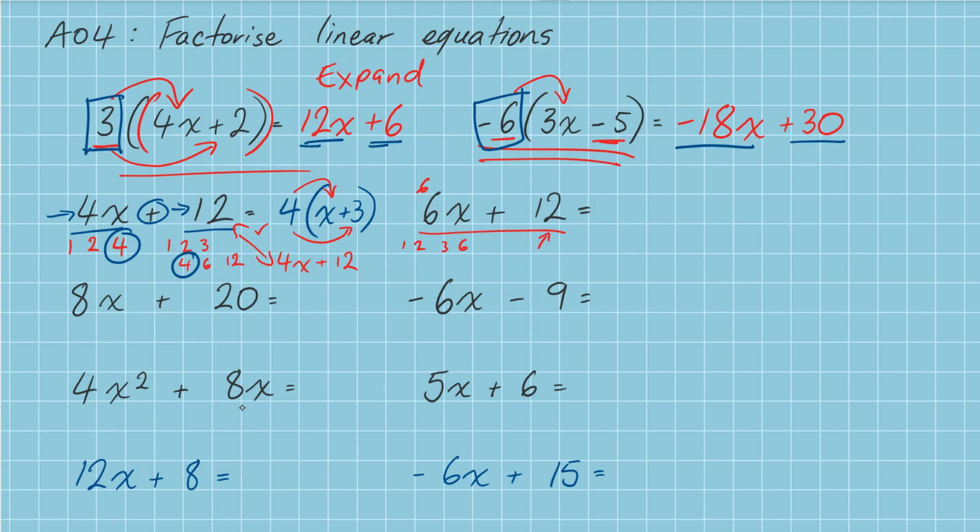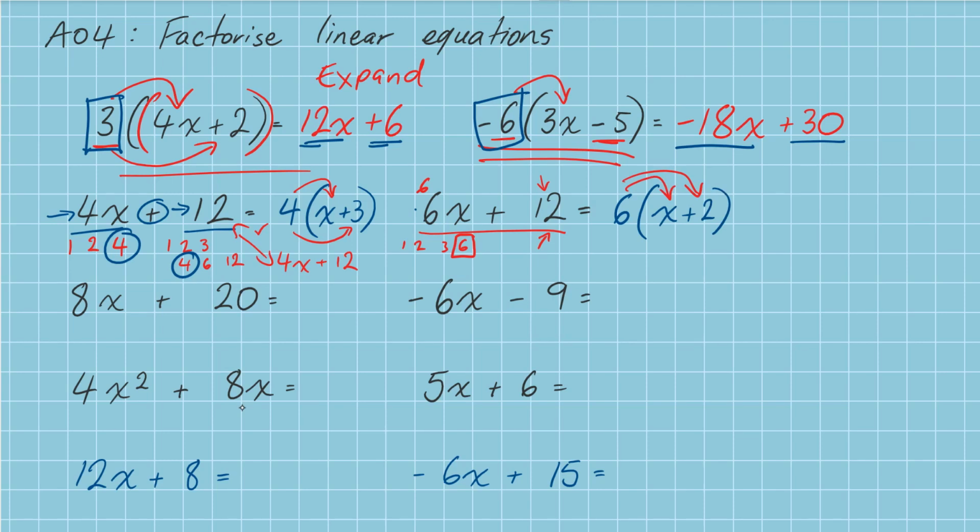And if the highest factor of this one is a factor of this one, well, that works perfectly. So let's stick the 6 out in front. 6 divided by 6 is simply 1, or x in this case. So 6x divided by 6 is going to leave me with just x. And 12 divided by 6 is going to leave me with positive 2. So there we go, expanded. And once again, expanded out: 6x plus 12, as was. Fantastic. Okay, moving on to the next one.